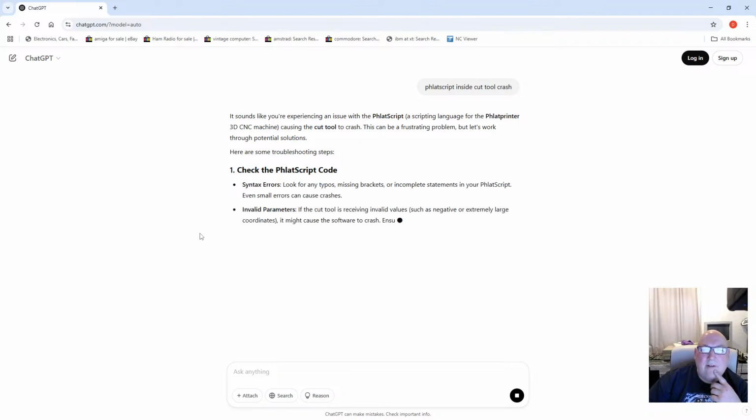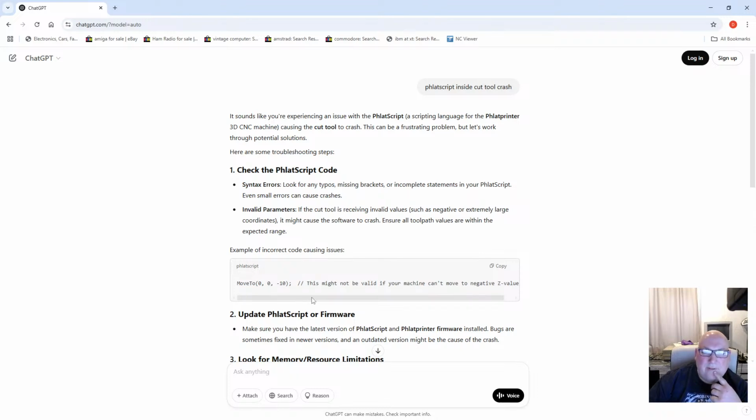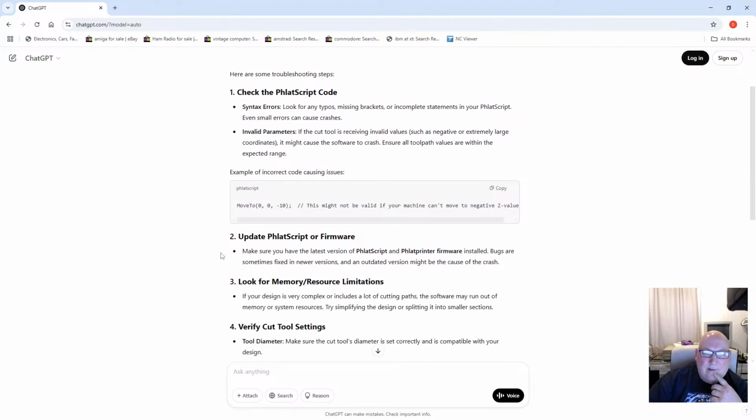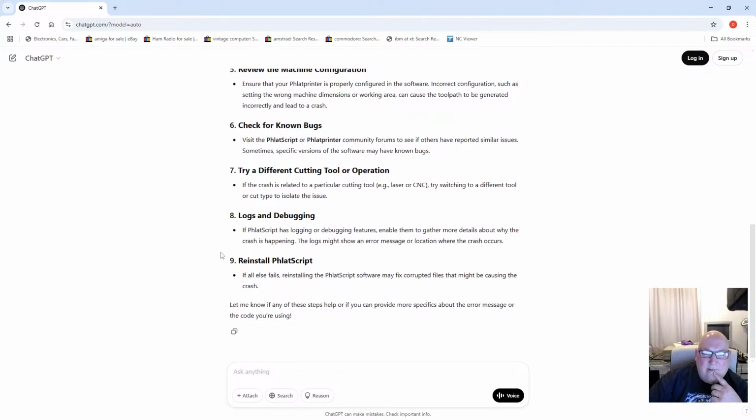Sounds like you're experiencing an issue with flat script using a cut tool to crash. This can be frustrating, but let's work through it. Flat script. Move to. What's this? Move to. Reinstall flat script.